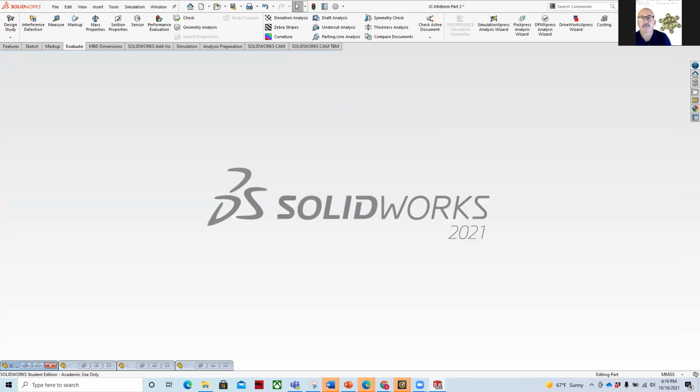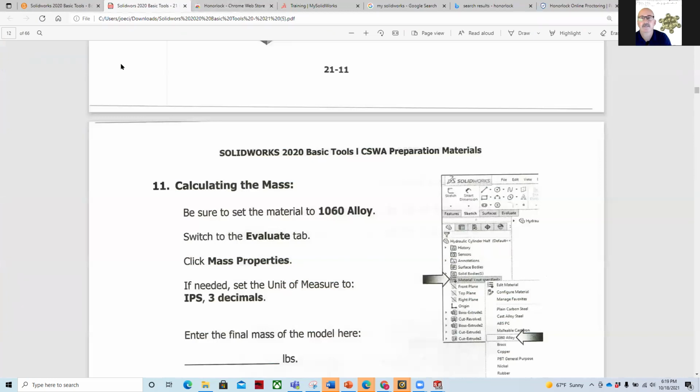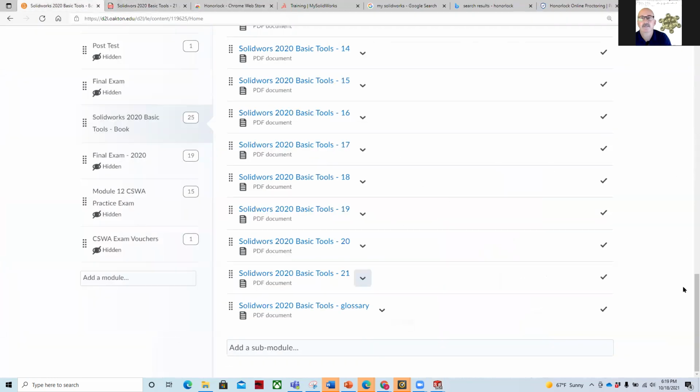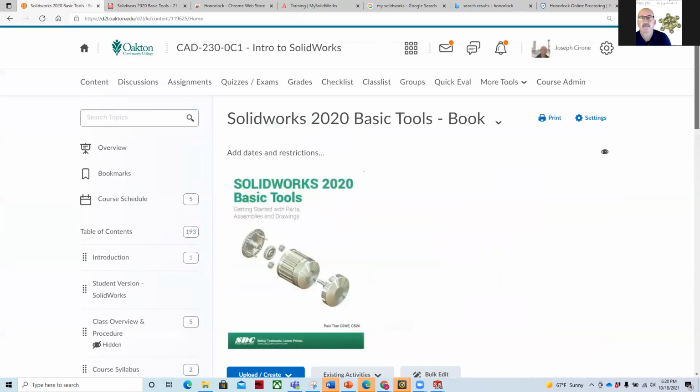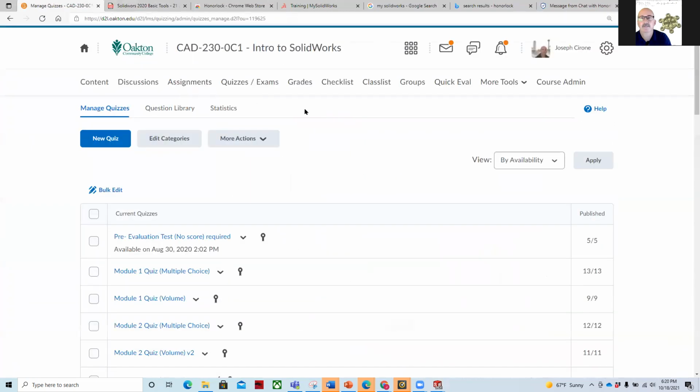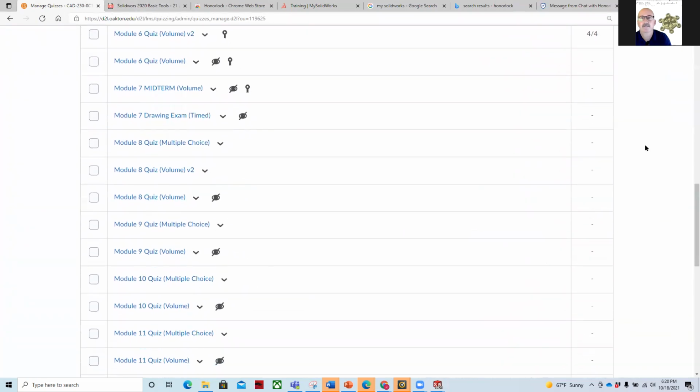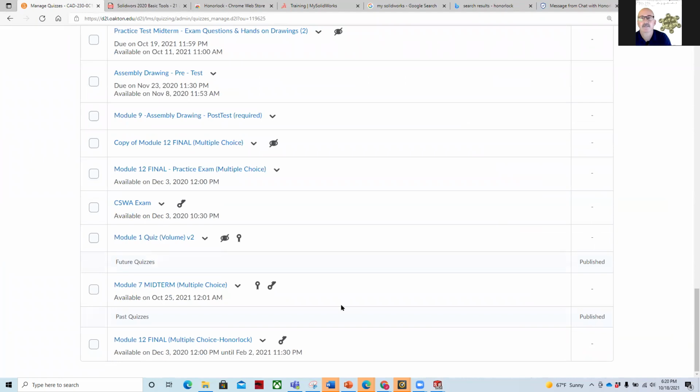And then the multiple choice exam, again, go to the main page and then go to SolidWorks practice exam under quizzes and exam. I've only had a couple of people who've taken it. So those people I'm sure will do quite well, but the other guys here who haven't taken it, you could improve your score if you do. And I am giving you points for the part models that you turn in for the midterm exam. So make sure that you do take the midterm practice exam.